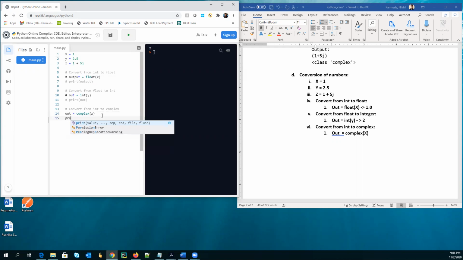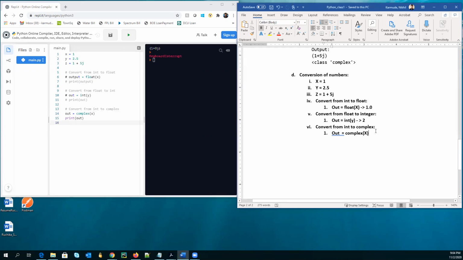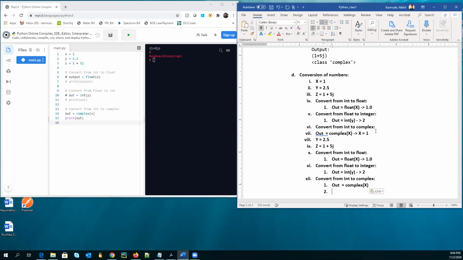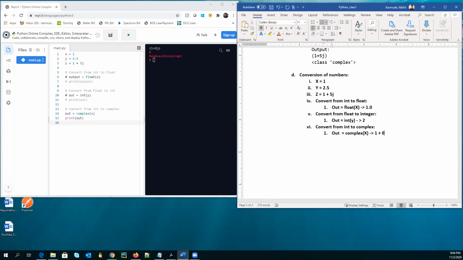So print out, and if I execute it, I'm seeing 1 plus 0j, which is in the format of a complex number. So that's how our output looks, which is 1 plus 0j. I'll just paste this program for our reference.